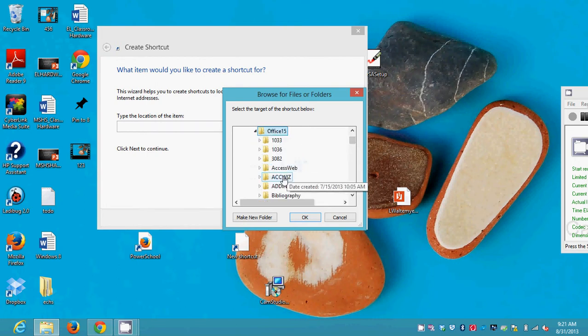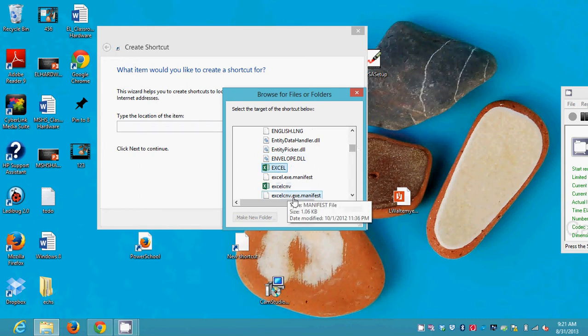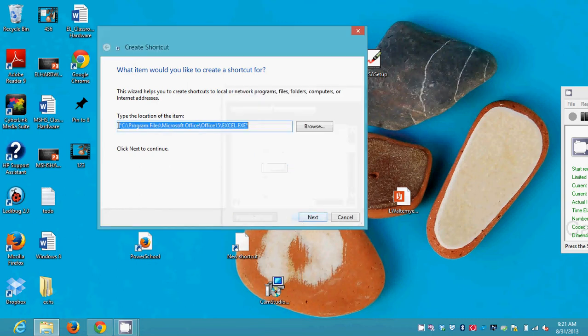You go to Office and start searching around. I look in the E's, there it is, Excel. So I could click Excel after I find it, and you see it shows up C:/Program Files/Microsoft Office/Office 15/Excel.exe.